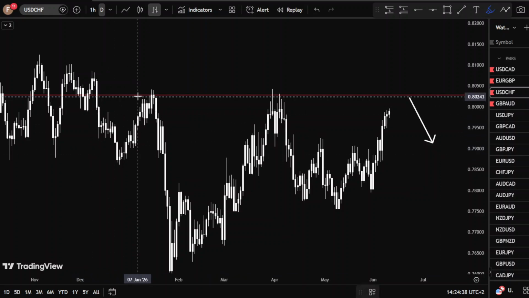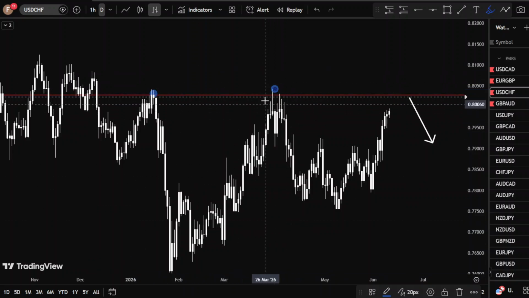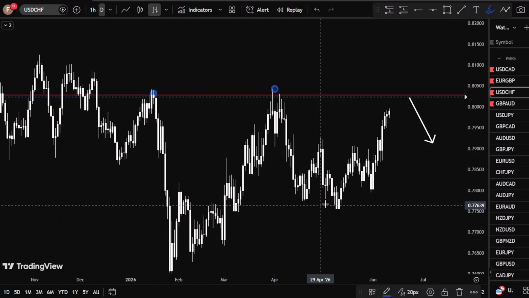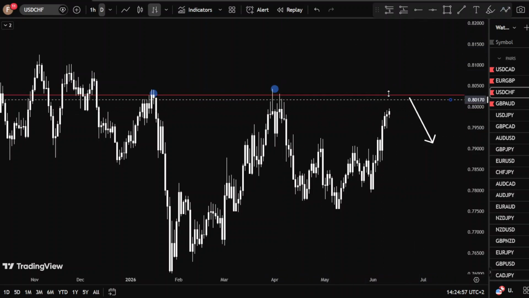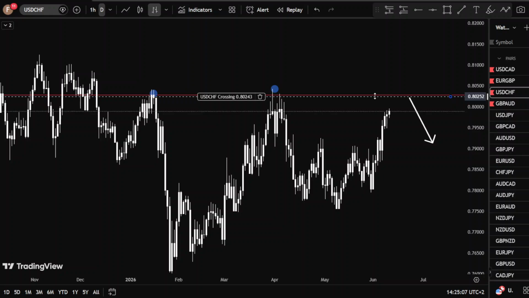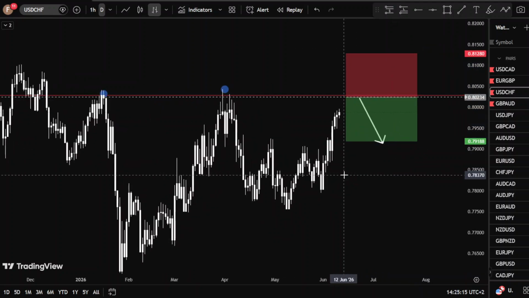you can see price comes up here. It acts as resistance again. It acts as resistance, and I placed an alert here earlier. Yeah, I placed this alert here so that when price comes into it, that's when I can go. I get an alert to my phone, and then I'll go look at the chart, and then I'll probably go for a 1-to-1 short position here. It's still very simple.